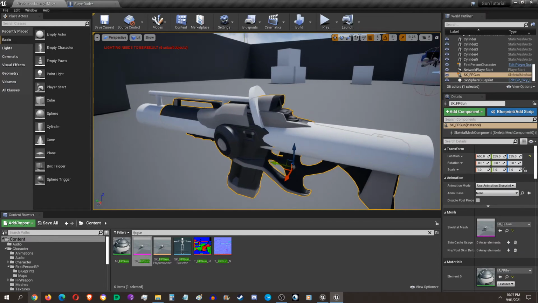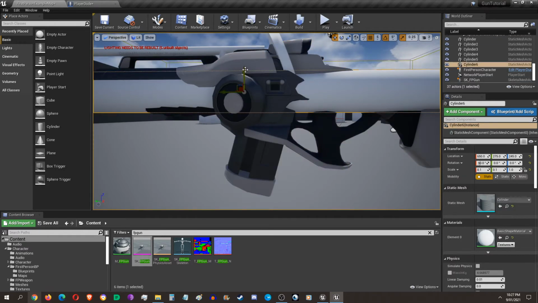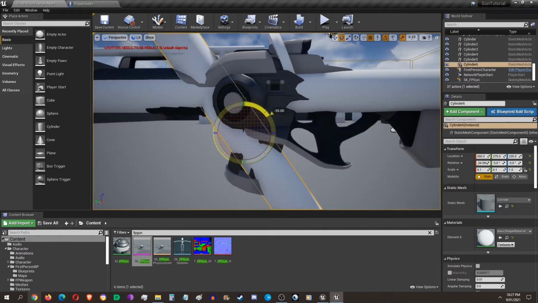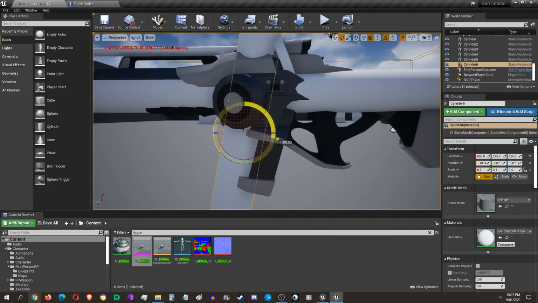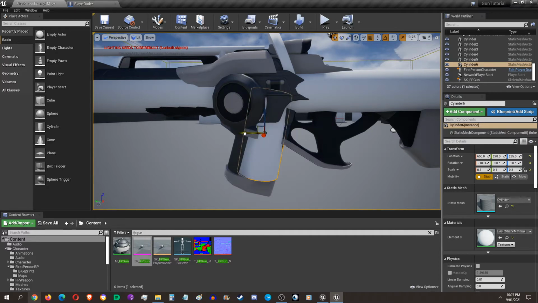Oh, we need to do it. We'll do another cylinder, I guess, and we'll do it like a 0.2. And we'll make it, is it red? We'll make it 0.05.